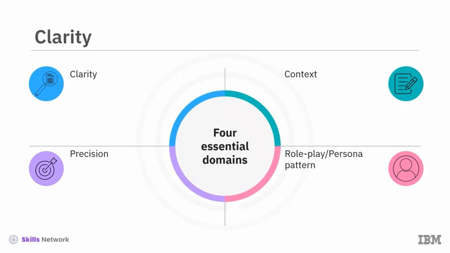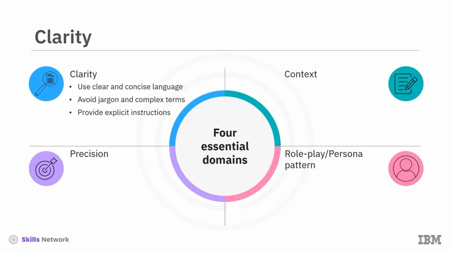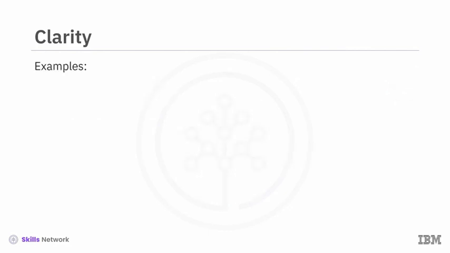To have clarity in your prompt, keep the following points in mind. Simple and straightforward language can convey instructions easily. So write prompts that are unambiguous and easy to comprehend. Specialized terminologies can potentially puzzle the model or the users. So write prompts using simple terms that can be understood by a broad range of audiences. Vague prompts could lead to responses that do not align with your intentions. Therefore, you must provide a clear description of the task that the model must perform. Let's understand this through an example.